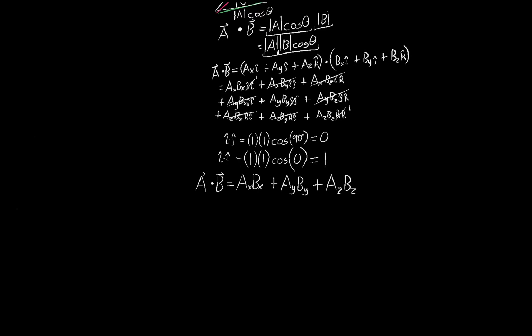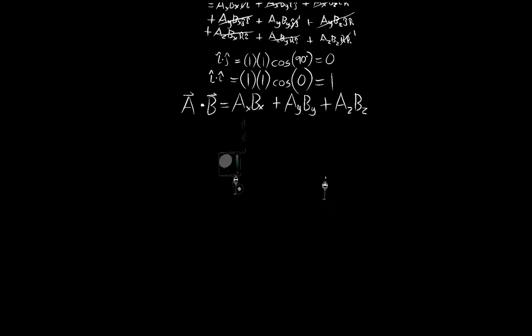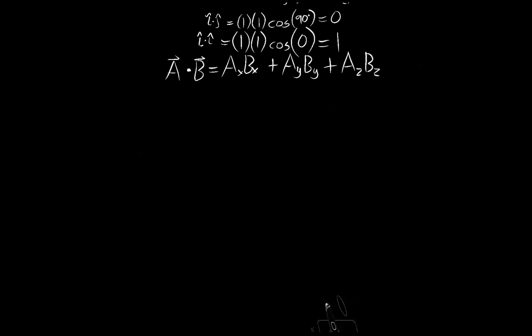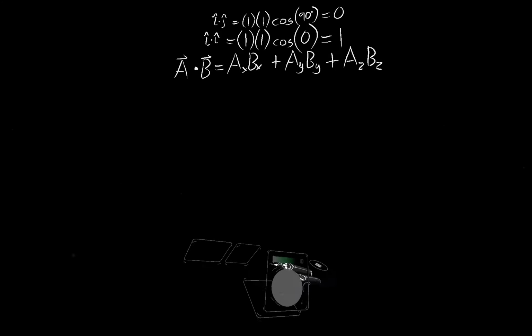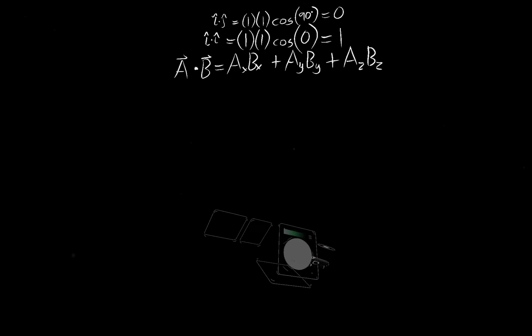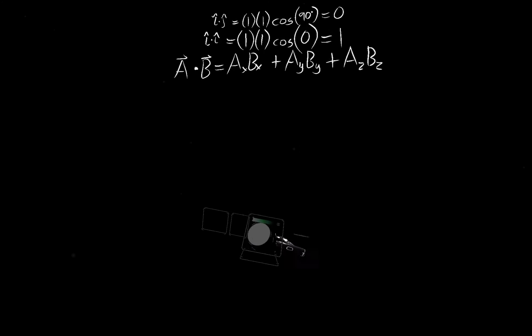Alright, so the other type of multiplication that we can do between vectors is called the vector product. So we have a scalar product and a vector product. There are other names, just go by the symbols that we use to indicate the type of multiplication. And so the other name for this one is the cross product. So if the scalar product tells you how much the vectors are in line with each other, then the cross product, or the vector product, tells you how orthogonal they are to each other.